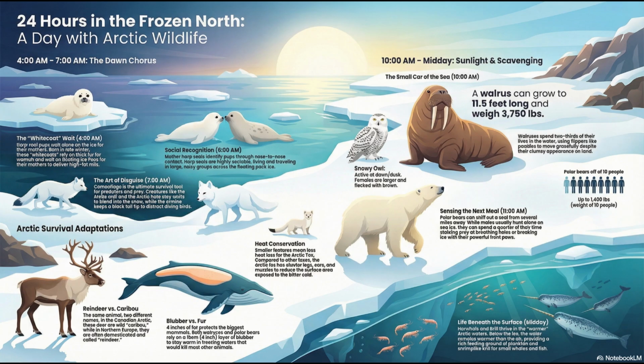Right. And while we're there, watching them move on the ice, they look clumsy. They're essentially sausages. They sort of wriggle. Clumsy. But the source points out something interesting about their anatomy even here. They stroke alternately with their back flippers. So it's a rear-wheel drive system? Essentially. Unlike sea lions, which use their front flippers to fly underwater, true seals, like the harp seal, power from the back. It makes them incredibly efficient swimmers, even if they look like slugs on the ice.